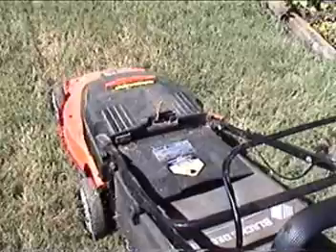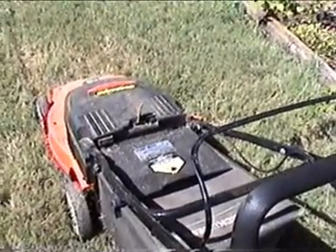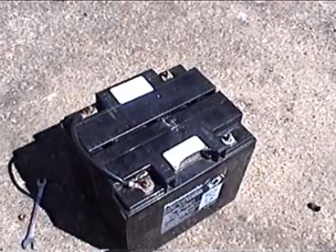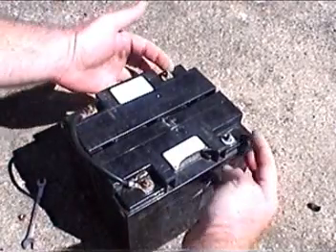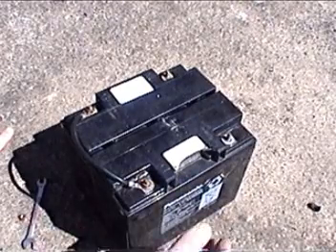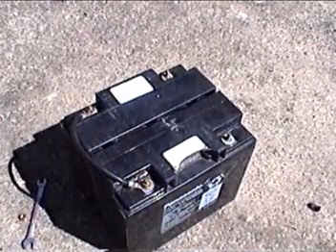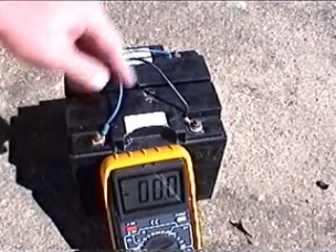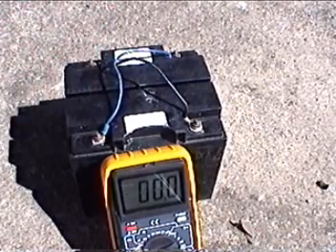I'm going to pull the battery out and check the voltage, then put it back on my solar panel and charge controller to see how long it takes to charge back up. I wanted to show you that this is two 12 volt batteries — positive, negative, positive, negative — connected in series to give 24 volts, which runs the lawn mower. To charge it, I need to rewire them in parallel for a 12 volt battery. I've rewired — negative to negative, positive to positive — that's in parallel and gives me 12 volts.